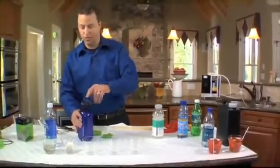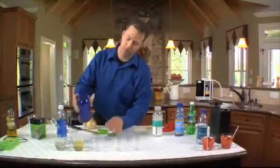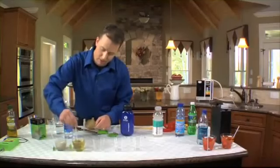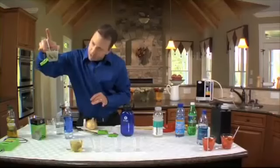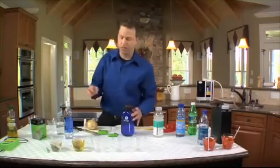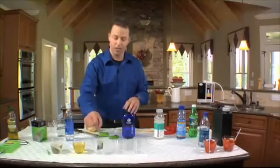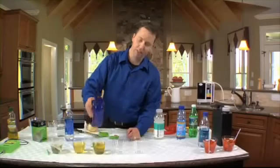Now we'll pour a cup of tea with our Kangen water — and you can already see what is happening. We have got tea. Two different cups, same tea bags — one is obviously having a hard time making anything, and you've got this one which looks like a perfectly good cup of tea. What's amazing about the microclustering properties is it actually multiplies the amount of nutrients you're putting into your body and enables your body to use those nutrients.